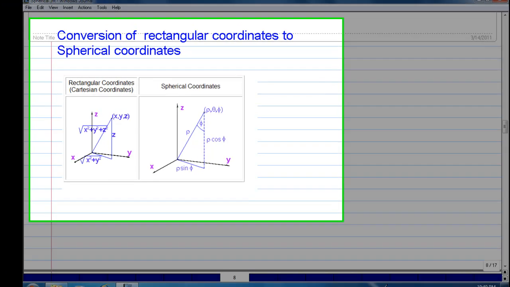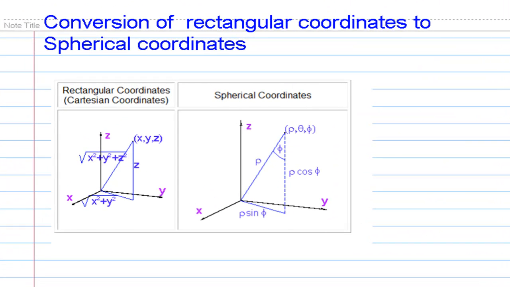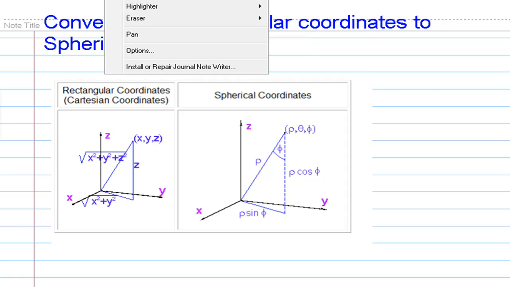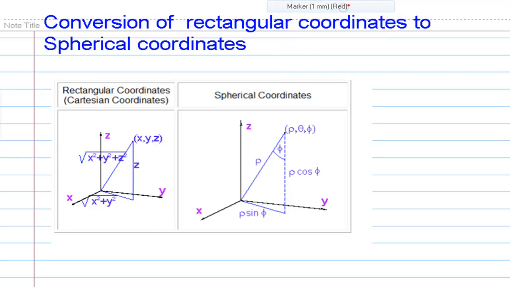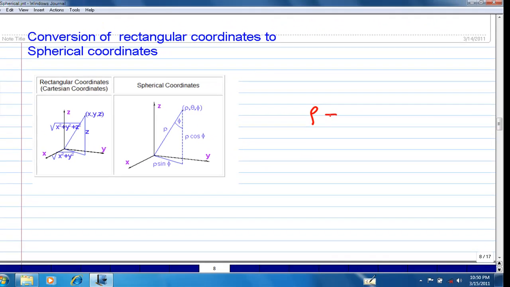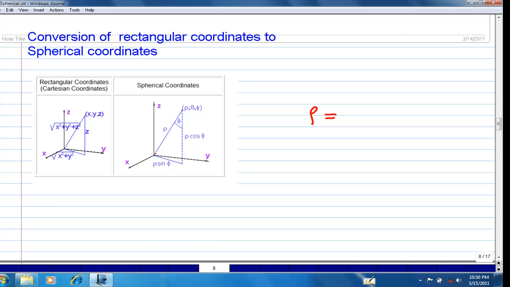We are going to convert rectangular coordinates to spherical coordinates. Again, comparing side by side, we are given x, y, z now. How do we write down rho, theta, and phi? Based on rho is a distance from the point to origin, we know that this distance, if the Cartesian coordinates is (x, y, z), then this distance is √(x² + y² + z²).